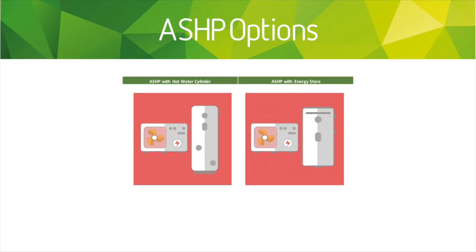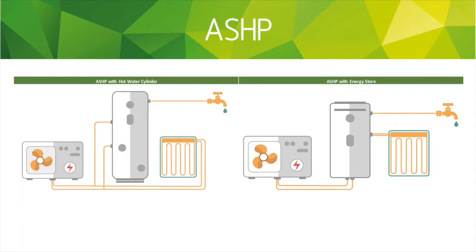So air source heat pumps. I'm not going to go too much into the technical aspects of an air source heat pump, but effectively it gets its heat from outside, brings it inside, and you then use it for your hot water and underfloor heating. It uses the refrigerant cycle, so it's a lot more efficient than just a normal electric radiator. For every 1 unit of electricity you use, you get about 3 heating units out of it. There's lots more technical literature on the internet, so feel free to just Google that.